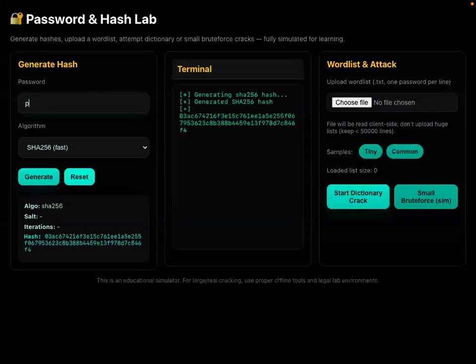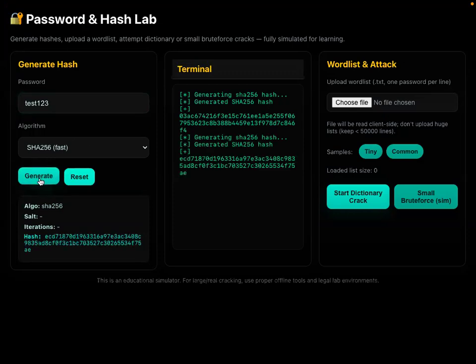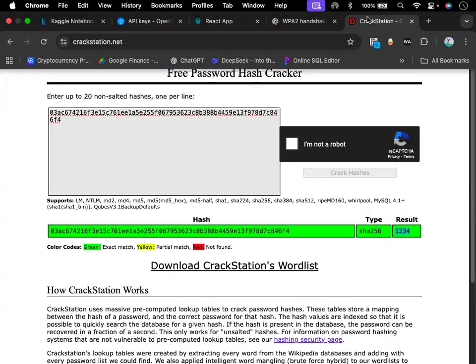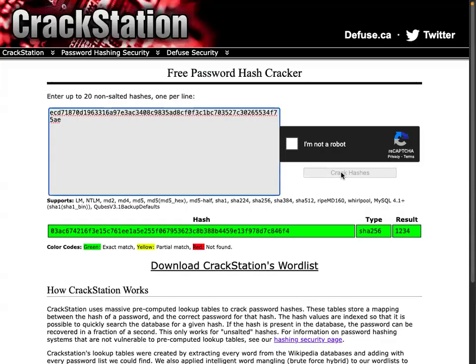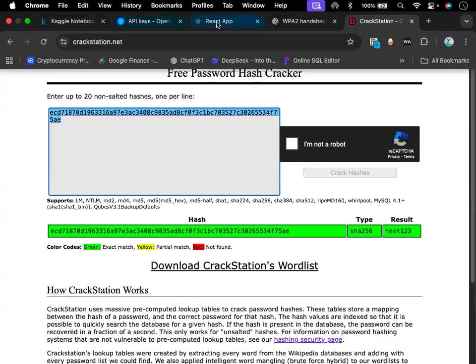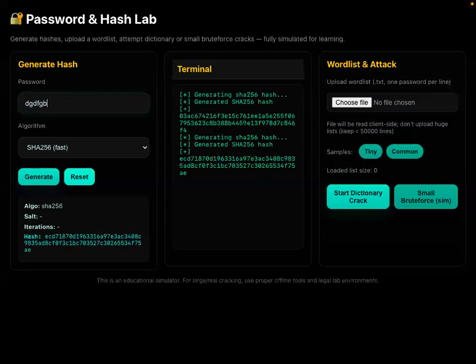Let's give something like test 1, 2, 3. Generate hash. Copy. Paste. I'm not a robot. Crack. And see, we get the password. Again, it depends on how strong the password is. If the password is too strong, I'll write some random thing.